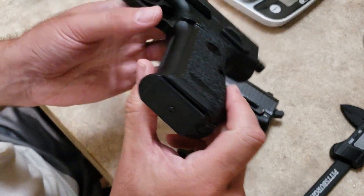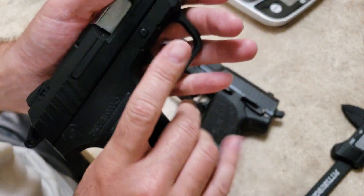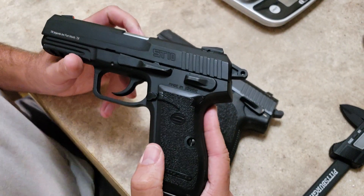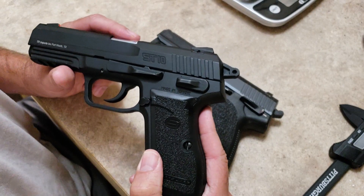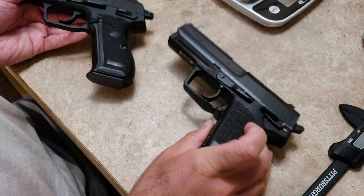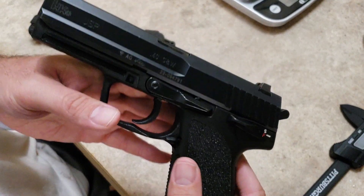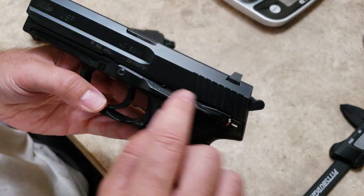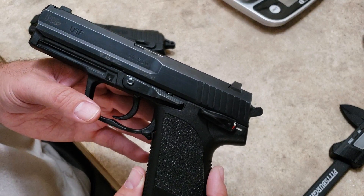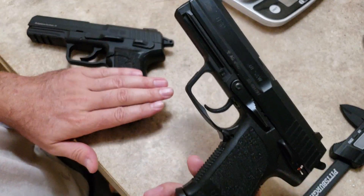The finish isn't super on this frame; it's kind of disappointing. But it's going to be interesting when we weigh these, because this feels lighter. This is 9mm, and if you've seen videos on how they make the USP 40 — the USP was built for .40 caliber — on the 9mm USP, there's quite a bit of material relieved inside the slide top, so that could be why this feels so much heavier than the SAR.